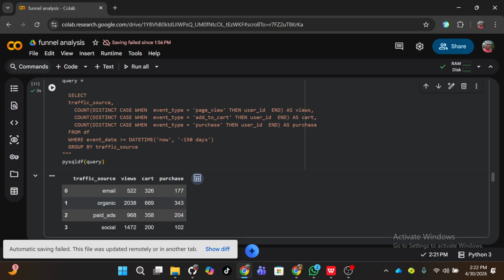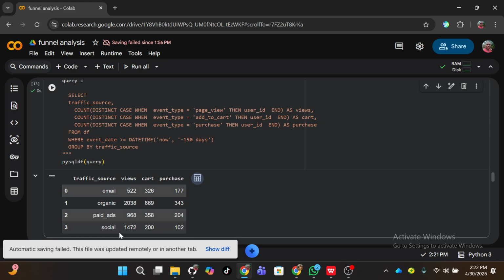Okay, and why are we upselling email? They have one of the lowest views, about 522, and yet 320 added to cart and 177 made purchase.